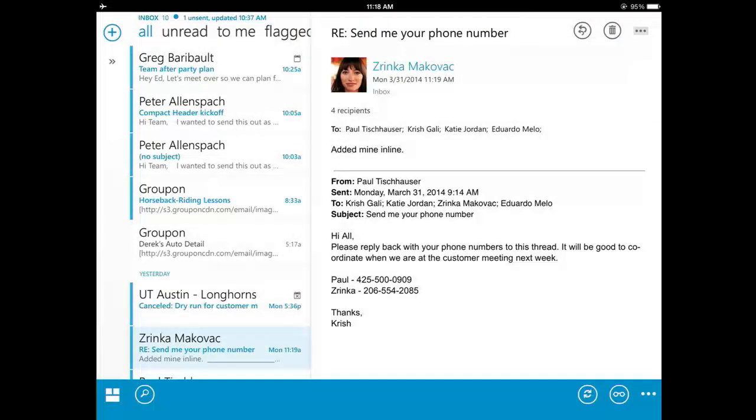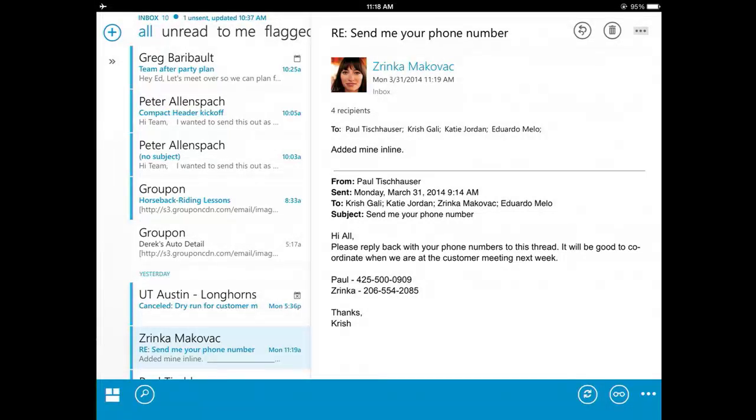Now, having said that, one thing that you may have noticed, if you look on the top left corner of the screen, is that I'm actually not connected right now. I'm in airplane mode, so my device is not connected to the Wi-Fi, and I was still able to access all those key functionalities that you just saw, despite the fact that I was disconnected. And all the content, of course, was synced some time back. You can even see the update was 10:37, the last time it was updated.